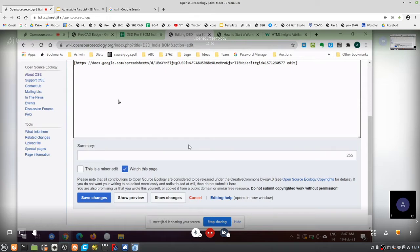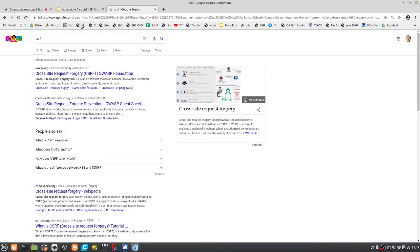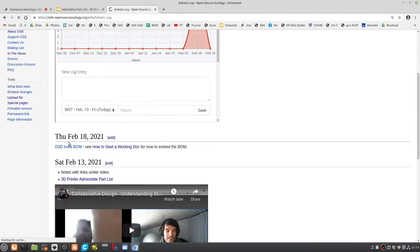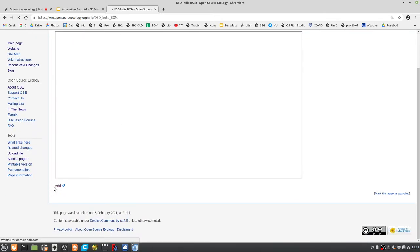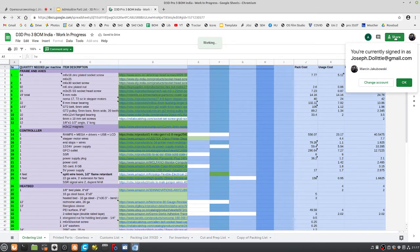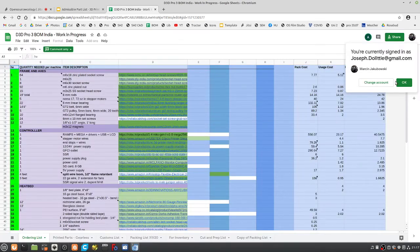But save changes? So I'll say save changes. Yeah. Now if I go to your log on my computer, I should be able to click, go to the D3D India BOM, click edit, and I should be able to access it. And yeah, I can. What I'm seeing is that your sharing options are: anyone on the internet with a link can comment. Where are my sharing options?